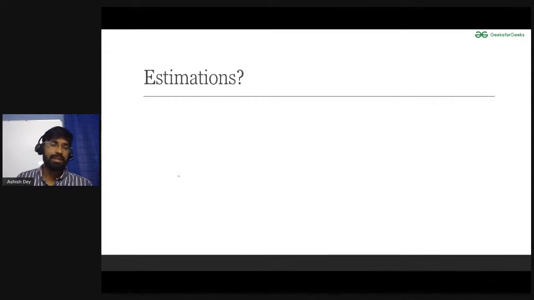Now comes the estimations. As I especially said, there are three things to be discussed, right? One is the in data, which is the data coming into our system from the users. Second is the out data, the data going out of our system. And the third thing is the QPS. QPS might be defined as part of read and write, or maybe for an API. So be sure, you should not say, okay, the QPS of Facebook is this, right? That doesn't work. So QPS of what? You should be very careful.